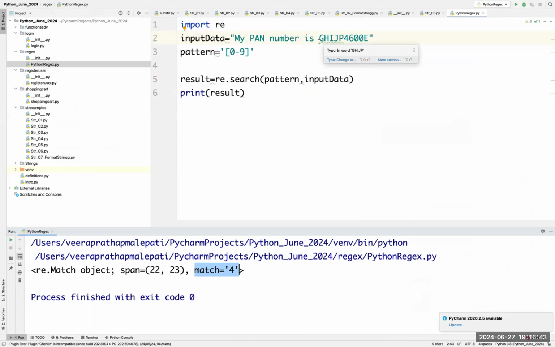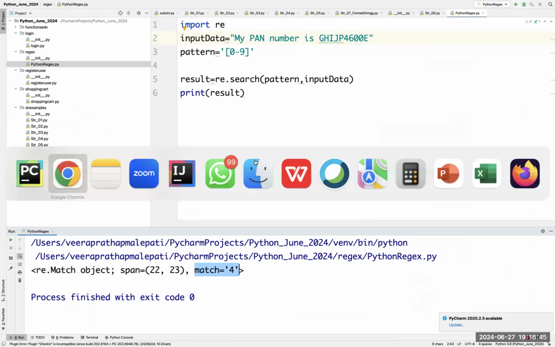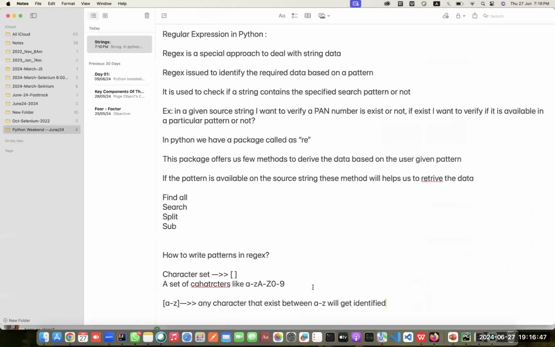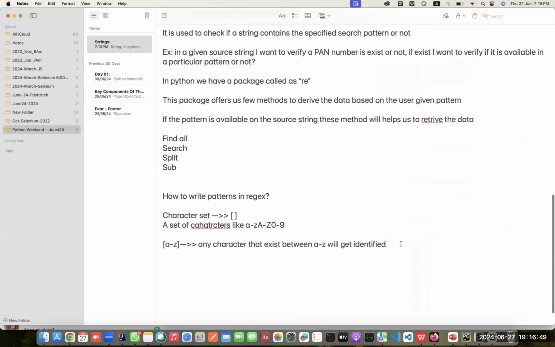Now, let us see the second one. Curly braces.